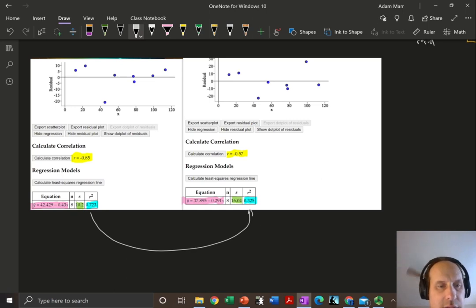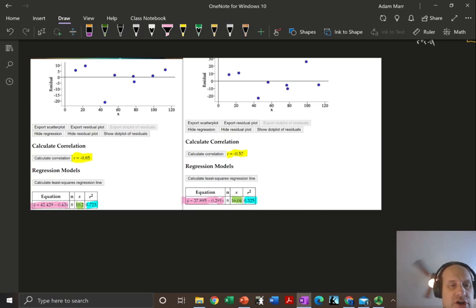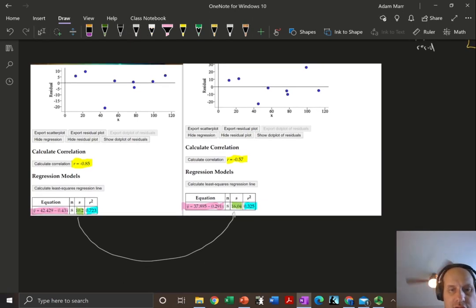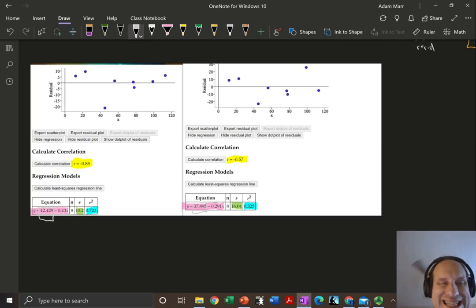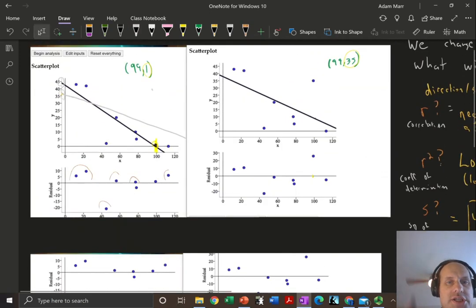Okay, very much. I said that S obviously will increase. The standard deviation of the residuals is basically the average distance from the actual minus the predicted. So of course that went way up. And now let's see what changed with our slope and y-intercept. This slope right here is 42.49. This slope went down. So the slope decreased. Remember, I said the slope got flatter.